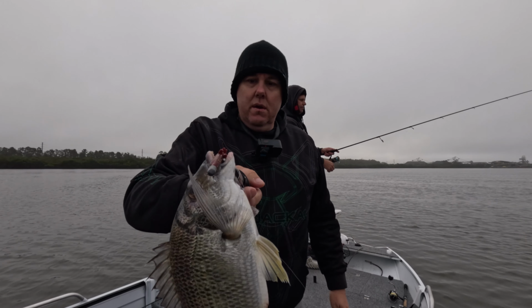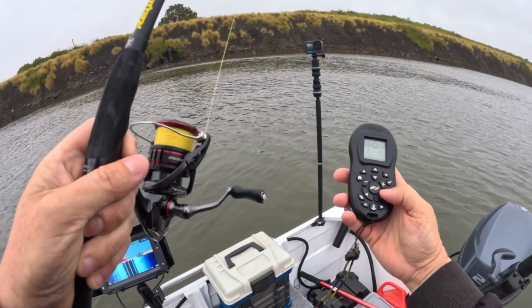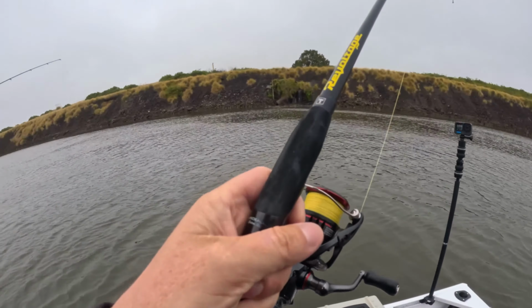Just on the bait junkie prawn, in like camo colour. Got tough mouths. Tangled up. Yeah. All right, mate. That is a jewy. I'll move off that. I'm gonna move off that.